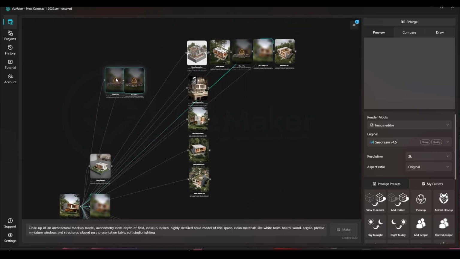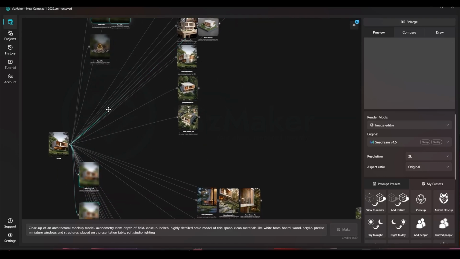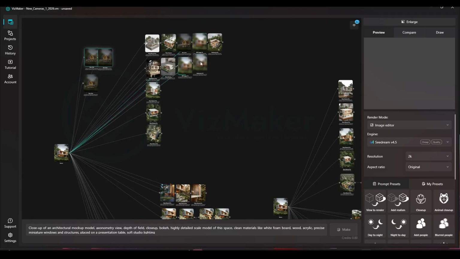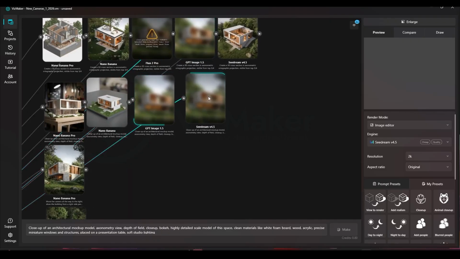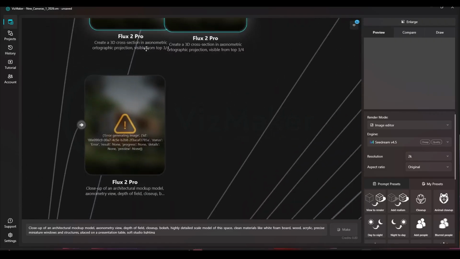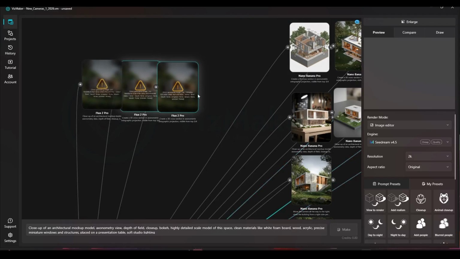Okay, and the Flux is not working now. I don't know why. It's quite weird. I think they have some issues now. So yeah, they are dropping off our test for a second. And yeah, let's wait for another engines. What do we have here? Error. Okay. Progress details. Okay, we have some Flux problem.